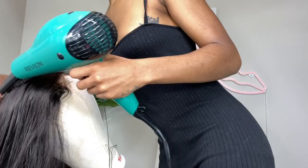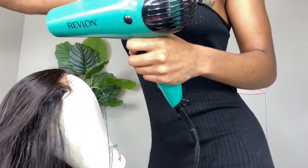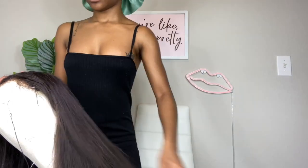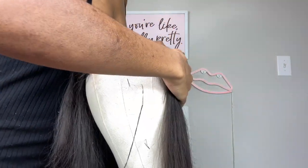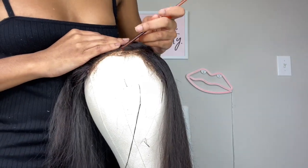So before I started the video, I washed just the lace. I didn't wash the entire wig, just to get the glue off of it from the first time I wore it. So I'm just going with the blow dryer and drying it. The part was still in there since I didn't wash the entire wig. So now I'm just going straight into laying the hair down, spraying some Got2b glue spray on it, because that's the key to success.